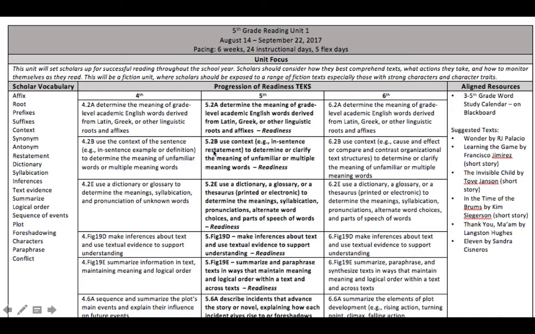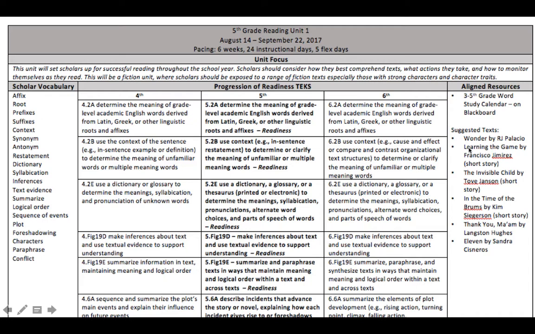One thing you'll notice as you read through these is that the TEKS stay pretty consistent from year to year in reading, unlike in math or science where the content changes. Some years, literally the verbiage is identical from year to year. Look at 4th, 5th, and 6th grade 2A are all identical. So that's good news for us in a lot of ways because there isn't much that kids are going to learn in 5th grade that they're learning about for the first time. Now, they're reading more complex texts, and they're often applying these skills with more nuance, but the basic vocabulary and concepts are generally pretty familiar to them.